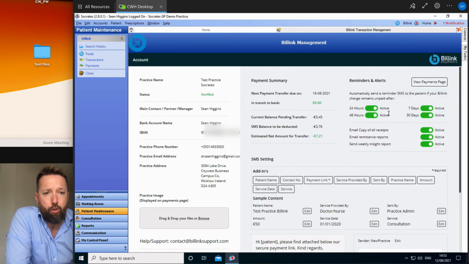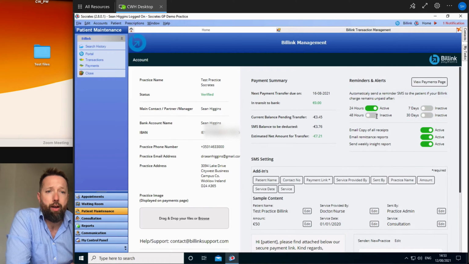Now, one of the first new changes is we've brought in four options for reminders or SMS. The biggest thing to remember for this release is that by default there are no changes, so you have to actively switch on these changes if you want them from your dashboard. At the moment, if you send a Billink SMS payment request to a patient, they will get a reminder if the Billink remains outstanding within 24 hours.